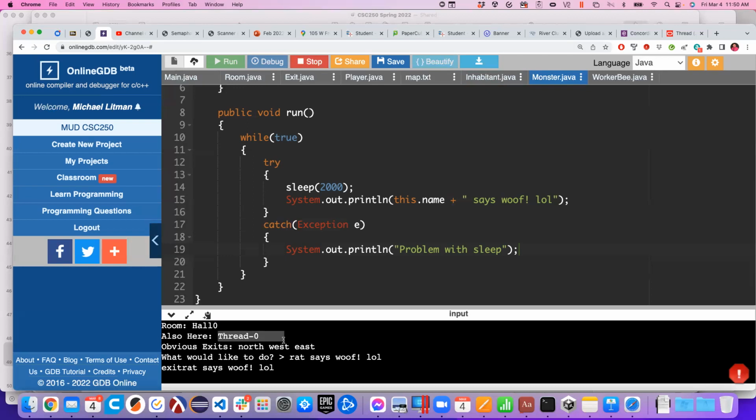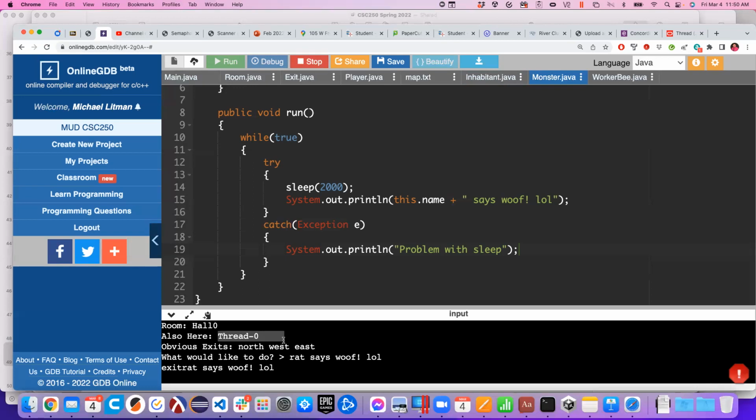A few minutes ago I said, oh, I'll just let it tell me when I had an error. Well, it's not going to tell me I had an error because thread gives it a get name function. The name of the thread is thread 0. So I probably need to go through and search for the get names in my code and change it to get inhabitant name, so it reads in rat, not whatever the thread name is. Make some sense.